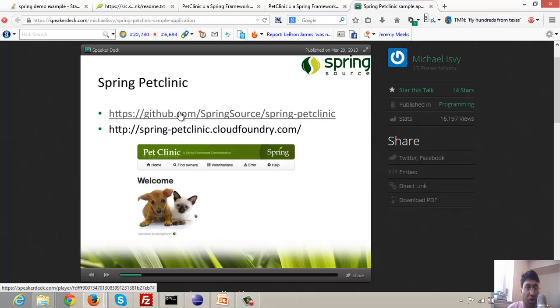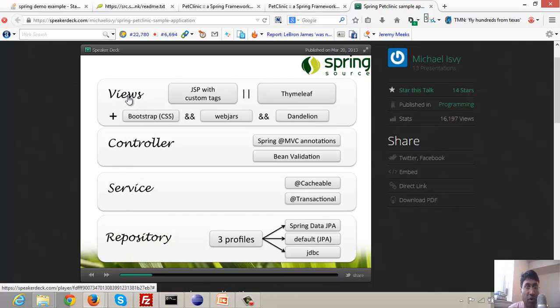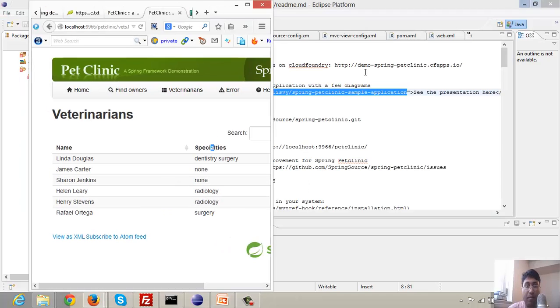So they are showing the GitHub page and the corresponding demo hosted, and you can see there are several views. I think it's an MVC architecture. So Spring MVC, the views, Bootstrap. It also looks like it's mobile friendly.